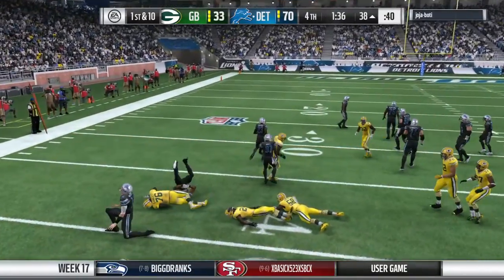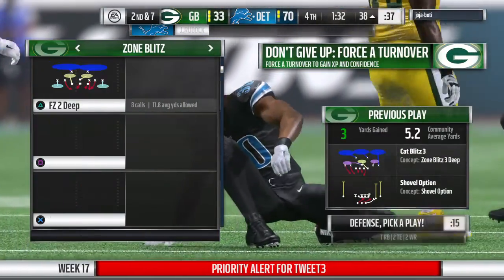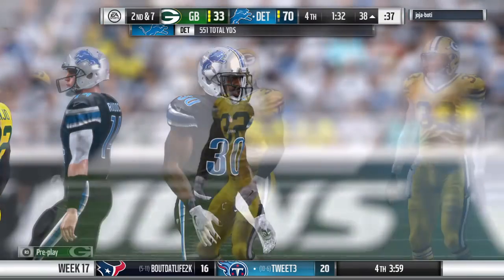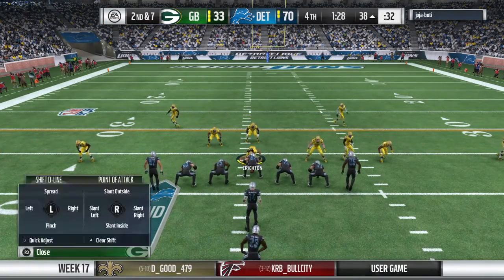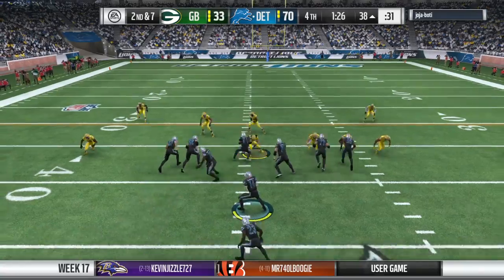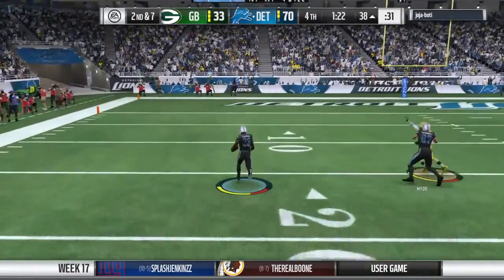They'll run it now out of the gun. 3 yards on the pickup there, and it'll be 2nd down. Well, I think we know by now that every run is not going to be broken and get all the way to the end zone. But these short ones still have their value. You can still set up the play action and throw the football. You control the clock because you have the ball and they don't.